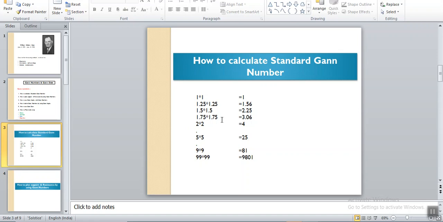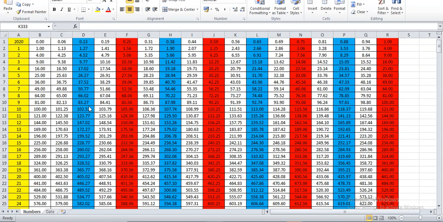Generally, if price moves from 1 rupee, it will travel like this. Once it reaches 2, the zone shifts to 2 to 3. Like that, it keeps moving. This is the method we are going to teach you. Squaring the numbers gives the answer, and those are the Gann numbers. I have worked these out up to 1 lakh. I'll show you.